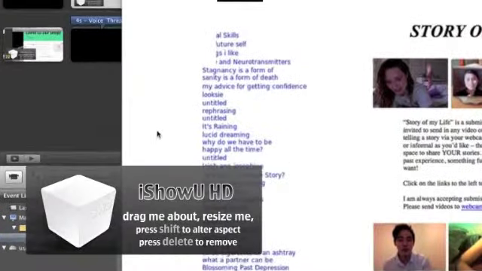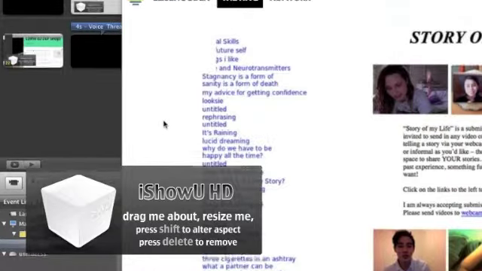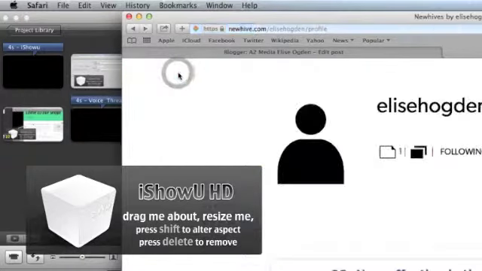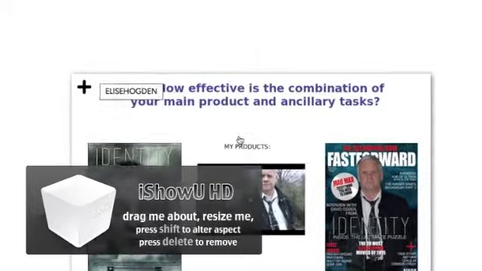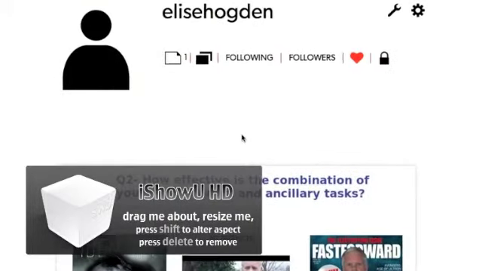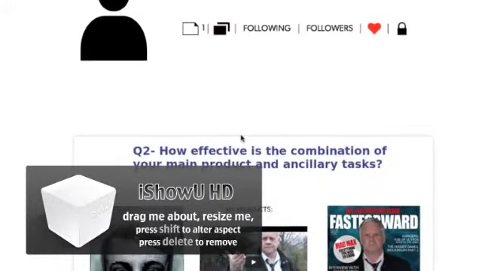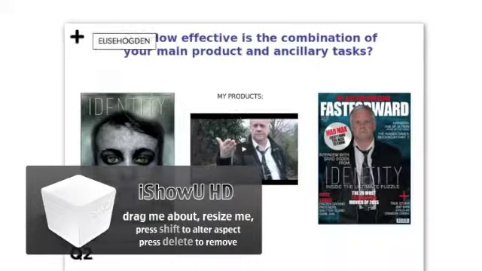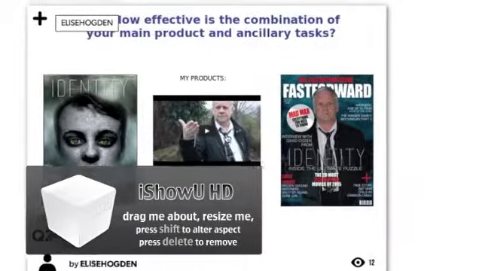So the next website I used in the production of my evaluation is NewHive. I use this for evaluation question number 2, and you just click on your user, which is here, and then it brings you to your NewHives, well, what products you've made on it. And it's like a leaflet style web page, and I just like how you can personalise it and just add your pictures into it easily.